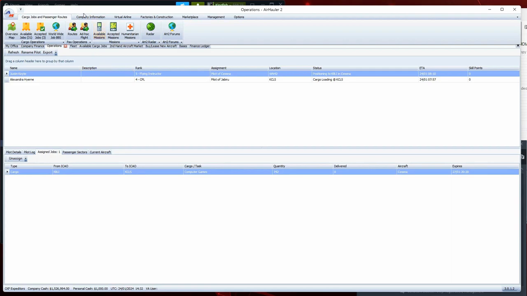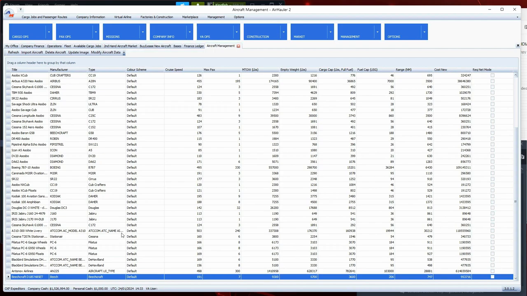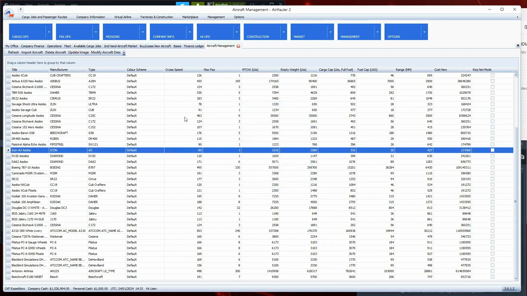One more thing I wanted to show. If we go over to our management and we go to our aircraft management, some of these planes, when you import them in, they don't always have an image. So if you know where the image is at, and you just have to find it in your flight simulator, you can go and, like this one here, let's go to this. If we click update image, it's going to show the image, and then you can actually just click load, and then that opens up a file menu that you can go and find, and then click on that, and then you can actually update and add images to your aircraft on some of those that don't import the image in. Just a little tidbit there.